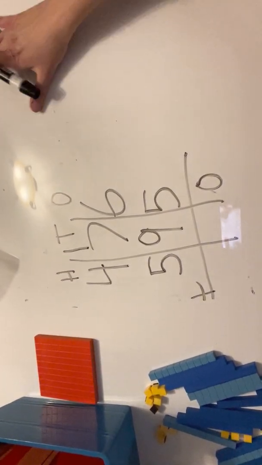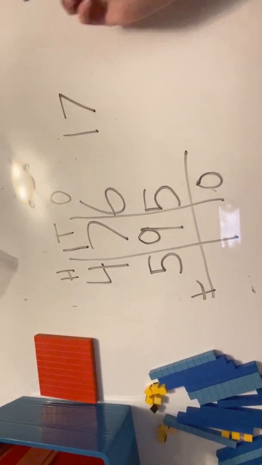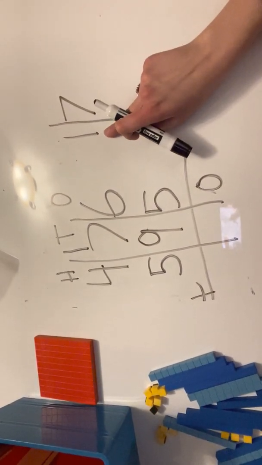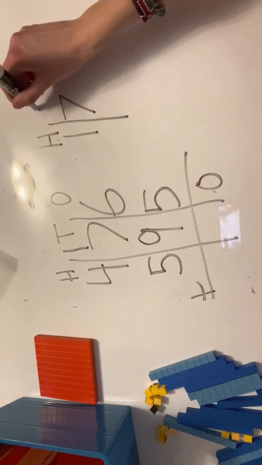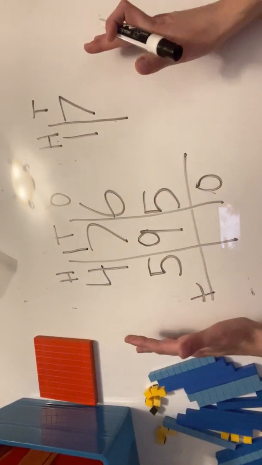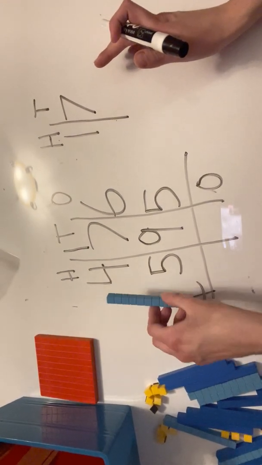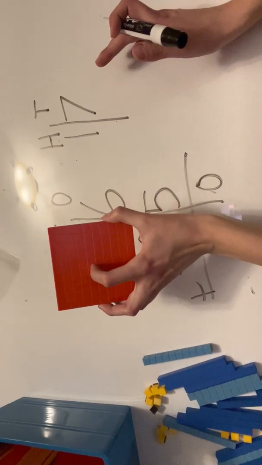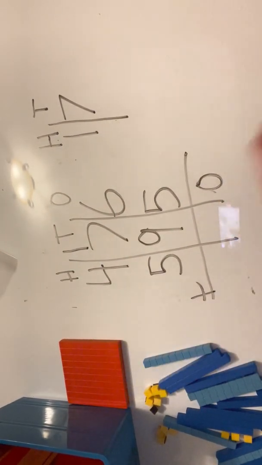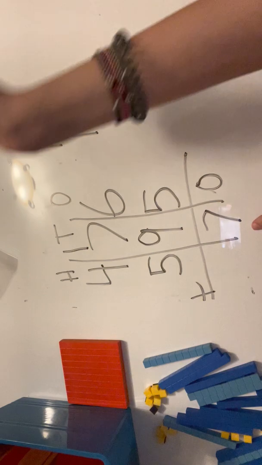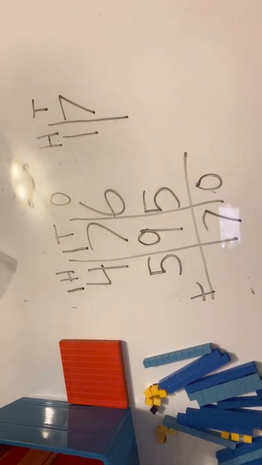So look at this. That means I have 17 tens. And right away, I see that I have 10 tens, which is going to equal 100. And then I'm going to have 7 tens left over. So if I put 17 tens blocks out, I could see that 10 of them would equal 100, and then I would have 7 left over. Now, just the same way that I did with my tens and my ones, my tens want to stay in my tens place, my hundreds is going to move over to my hundreds place.